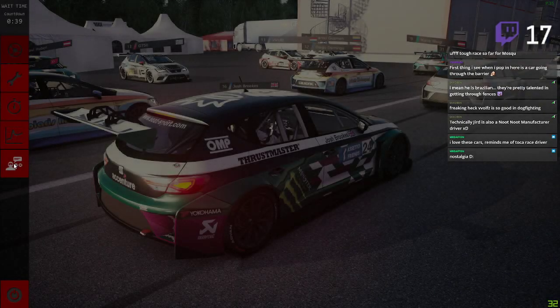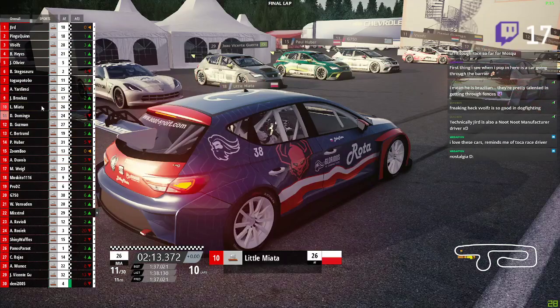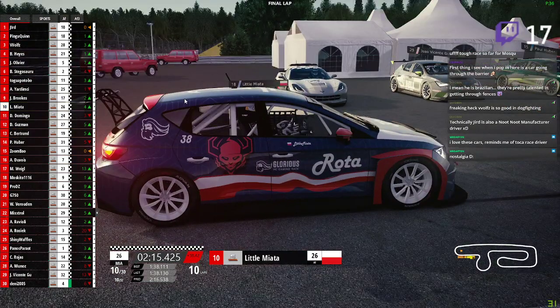But yeah, as it fades to black, we'll get our reverse grid. Lil Miata P10. I do feel there was more in there for Rota, with Adam Rushik starting P4 on the grid, or P5 even, P4, P5, P6.